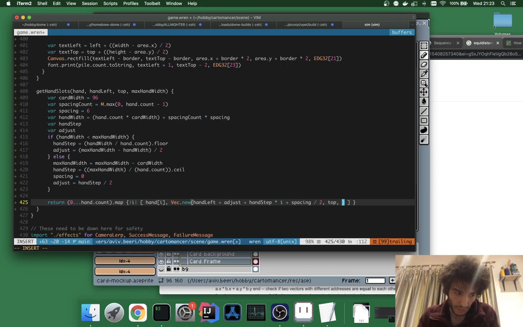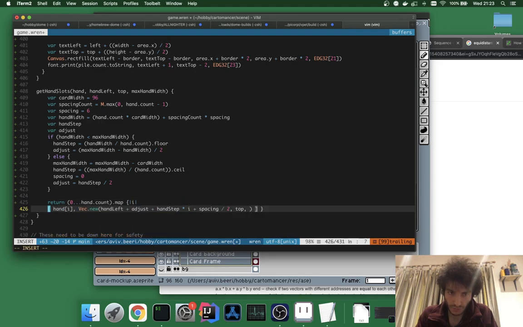I guess we can actually abuse the positioning of things here. Because I'm not adding this vector to anything. So I can do, ugh, this looks ugly as heck.